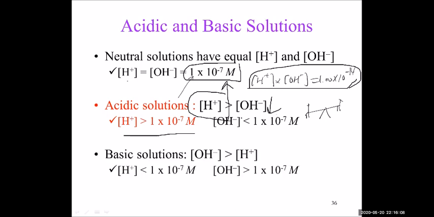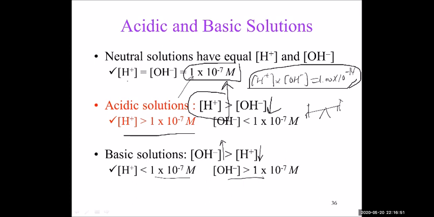So if H plus goes up, the hydroxide goes down. Basic solutions are just the opposite. For example, sodium hydroxide dissolving in water will bring a lot of hydroxide to the water, so we have a big surge in the hydroxide. And for the same reason, because these two multiply to equal a constant, if hydroxide increases, then the proton will have to decrease. Again, if we use 10 to the negative 7 as a benchmark, as a reference, then the proton concentration in a basic solution will be less than that, and hydroxide will be more than 10 to the negative 7.